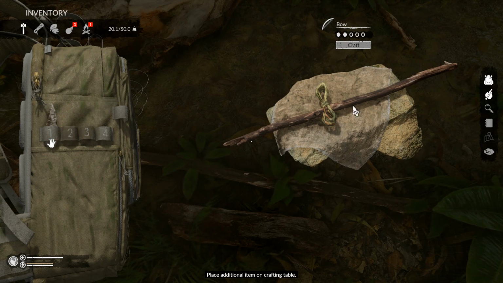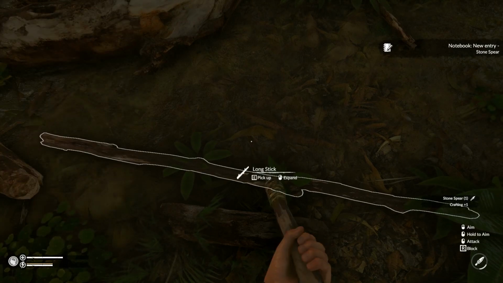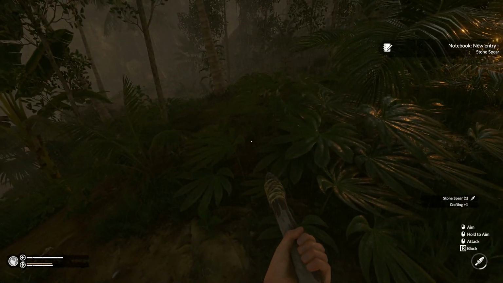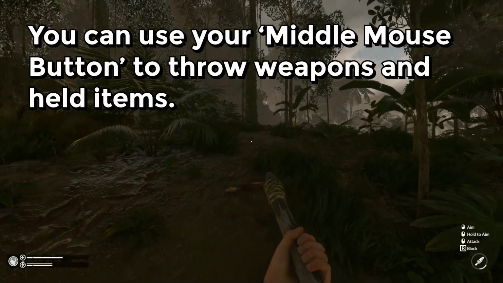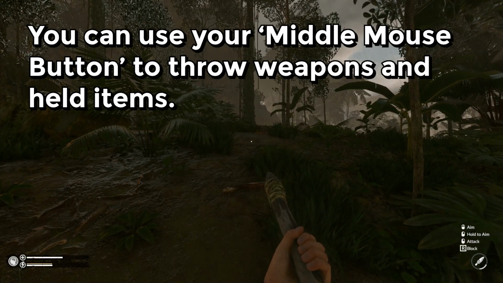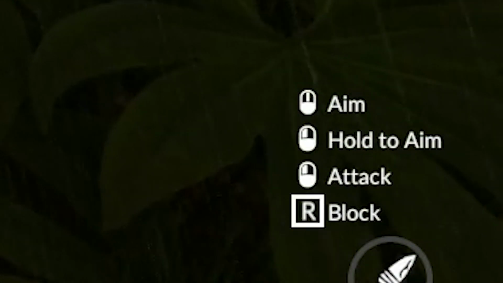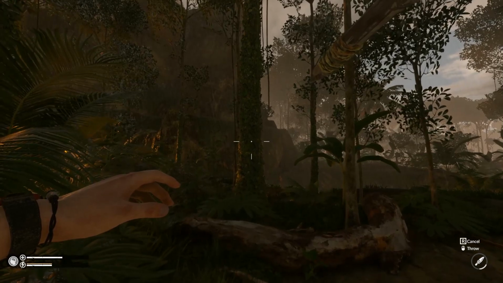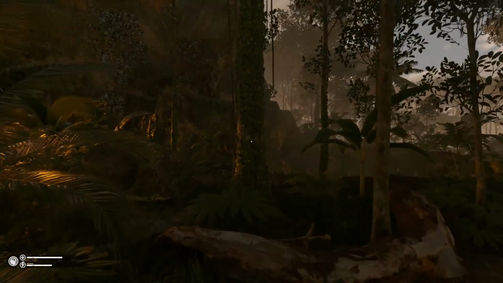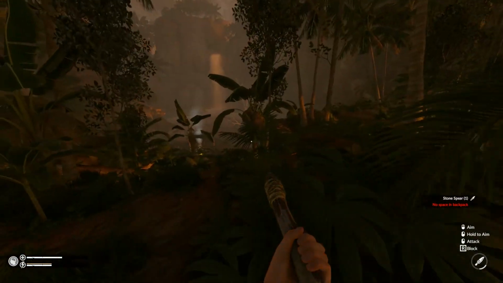And if you notice, without the stone spear, this actually crafts a bow. So we actually want the stone spear for the time being. One of the things that the game does not tell you about is that you can throw this stone spear by holding your middle mouse button. There are a couple options in the bottom right of the screen, but I didn't really understand. I just thought aim was just to use my mouse. But if you hold the middle mouse button, you're able to charge a throw and toss this at whatever you're hunting. So this is invaluable, and it's going to be very important for us.